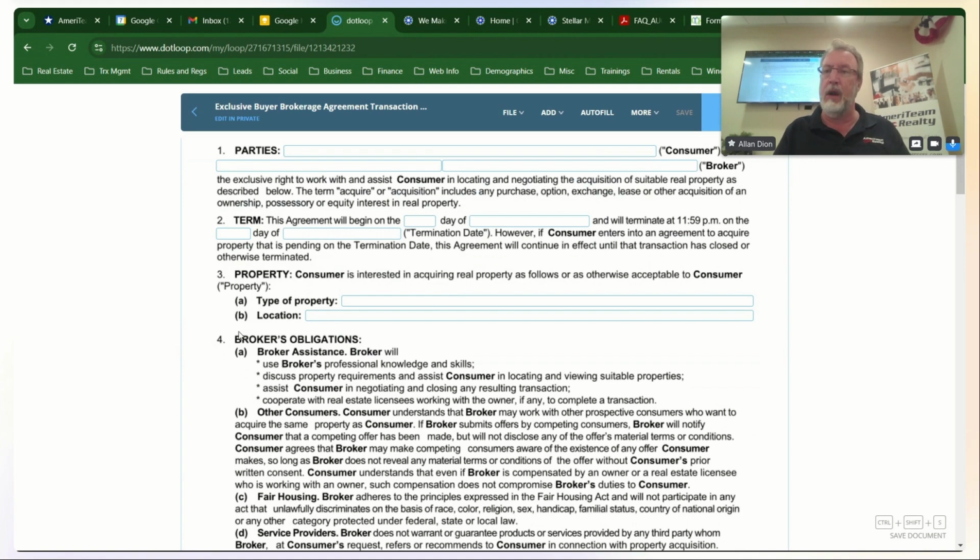Now, in those rare instances where you might be working with an investor or somebody who's not decided where they want to land, and they look at you and say, you know what, I've already got an agent in Tampa working, so I want Orlando, or I want Orange County. You can be my agent for Orange County. Great.